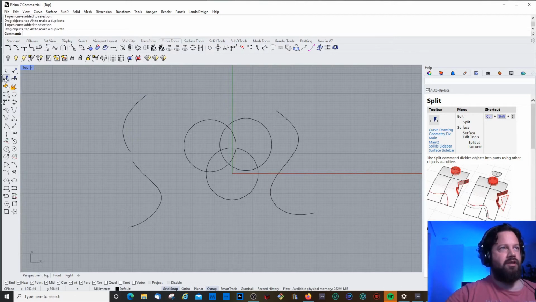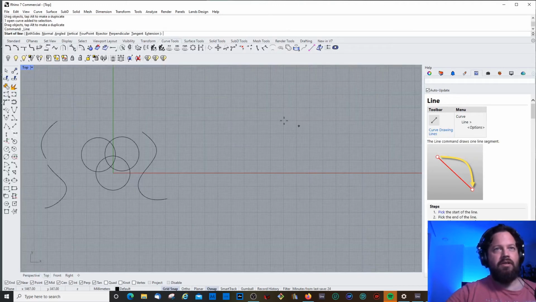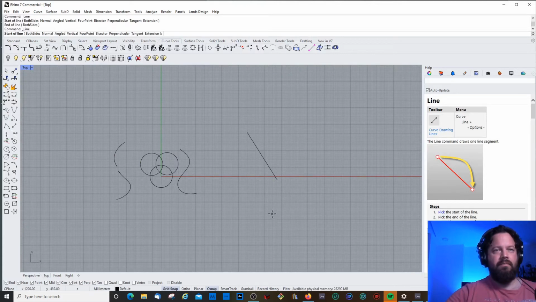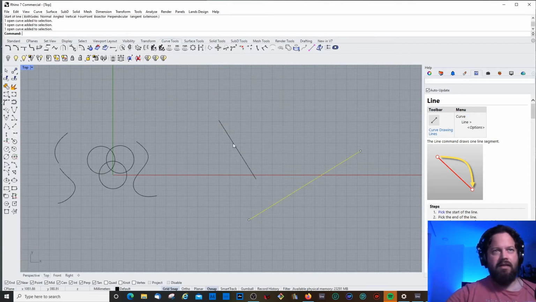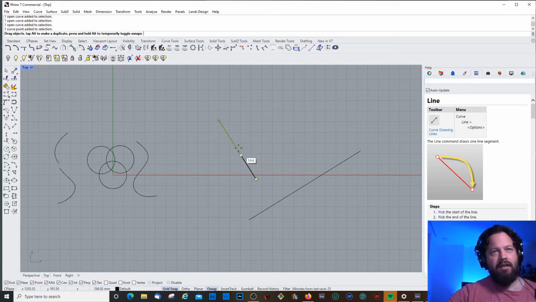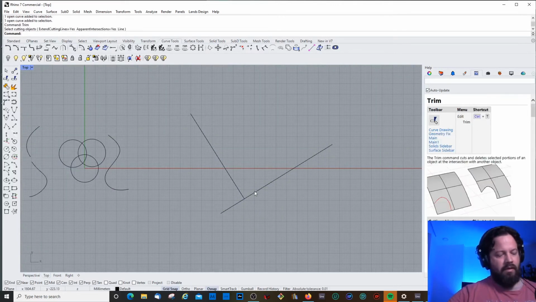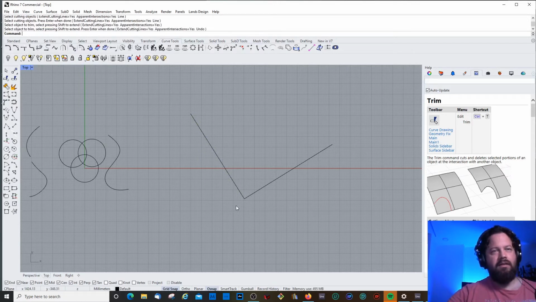I also forgot to mention that there's another very interesting trimming option. If you trim lines, especially, you have something like this, and you want to cut this line in the extension of that line. Then of course what you would do is extend, you would first extend that line, and then you would trim, TR, select cutting line, and then do this.